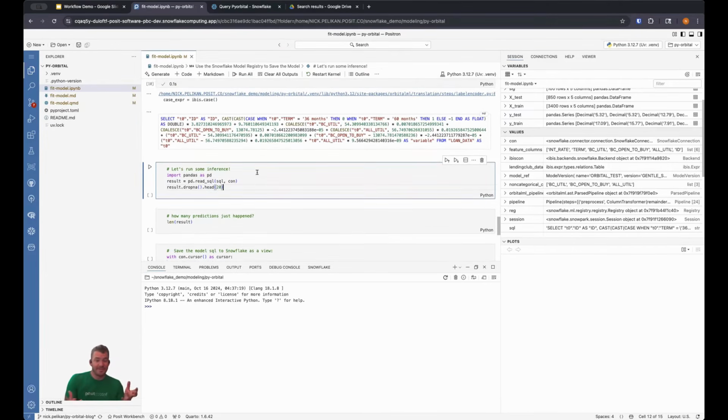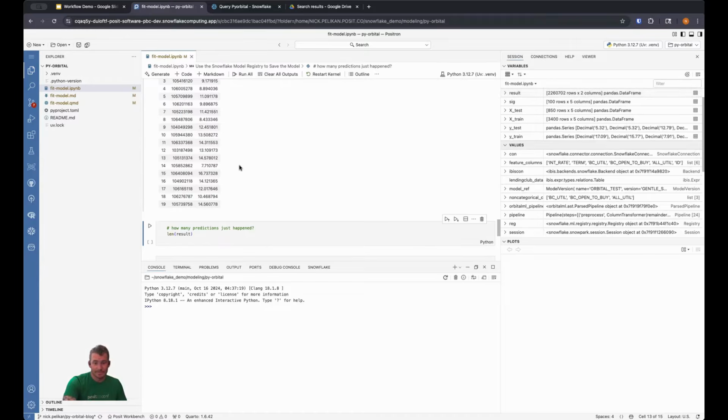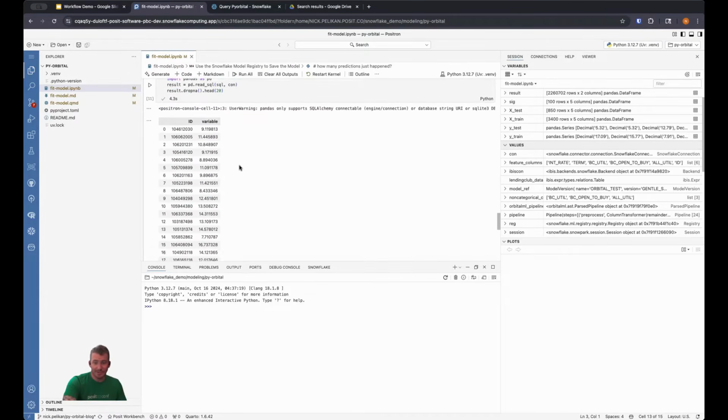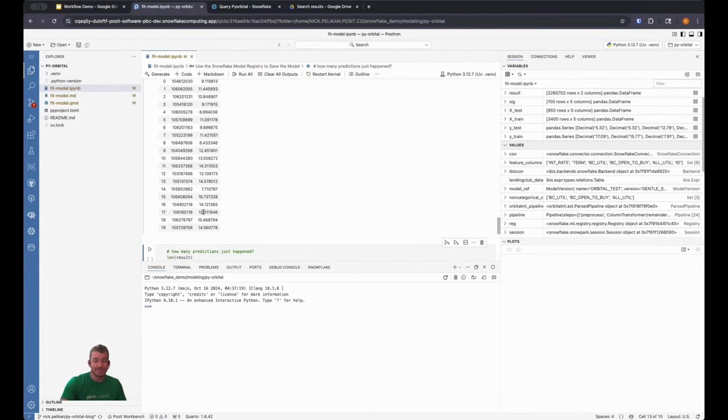So now that we have that model fit, converted into SQL, let's run some inference. And because it's SQL, let's use Snowflake to run that inference. Let's use all that compute power that Snowflake gives us to run that inference really, really quickly. So I'm just going to use pandas read SQL, feed it that SQL along with my Snowflake connection. And let's see how fast that runs. You can see that took about 4 seconds. And those are, again, some predictions back directly from that entire large data set that's in my Snowflake environment.